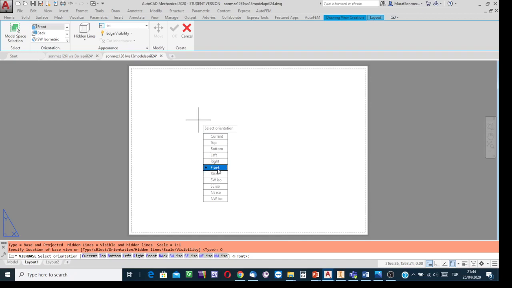Since the surface of the orientation cube whose name is front is parallel to the front side of the model, the front side of the object, to be able to create the front view, from this list select the front option. But to repeat again, if the left side of the orientation cube were parallel to the front side of the model, then I would select the left option. But in this example, it's okay, front.